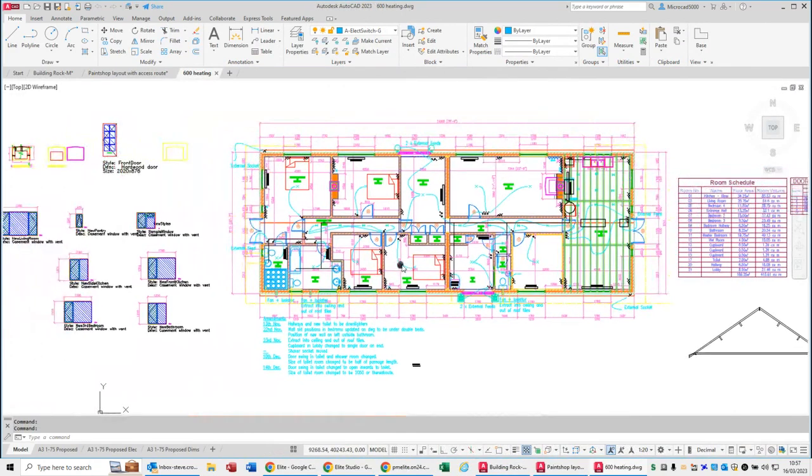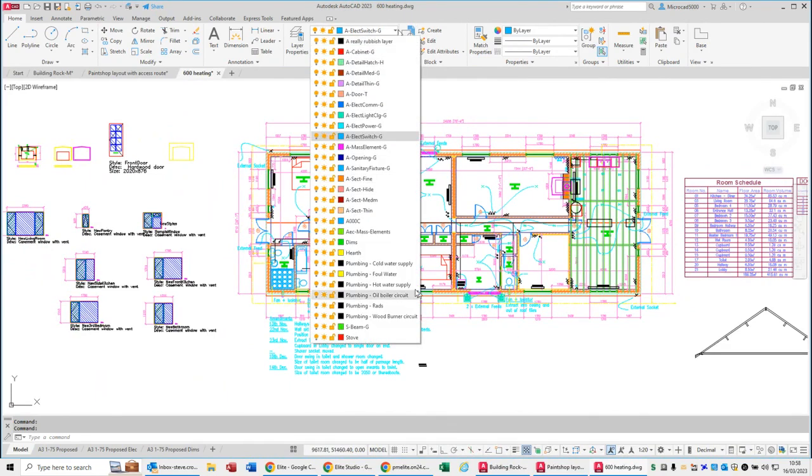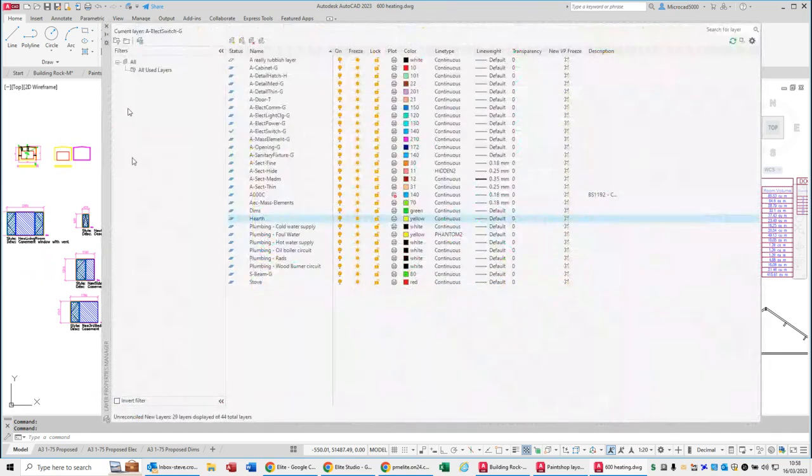Okay. So what is the layer states manager? Well, you know when you go to print a drawing file out, you think, well, hang on a minute, did I have this layer turned on last time, or was it turned off last time? You go to the layer list there, turning things on and off. You can't quite remember which layer was on, which layer was turned off, and it's a bit of a chew on.